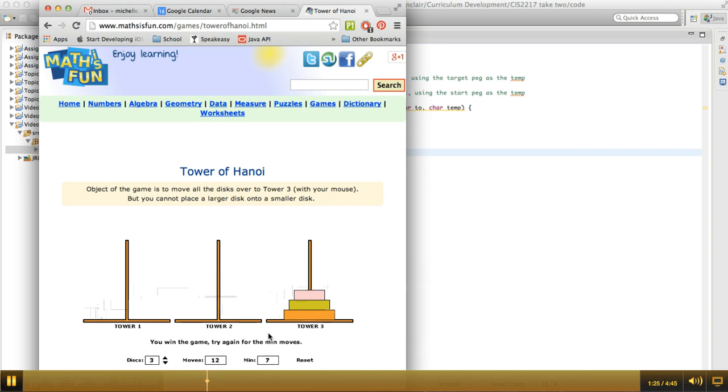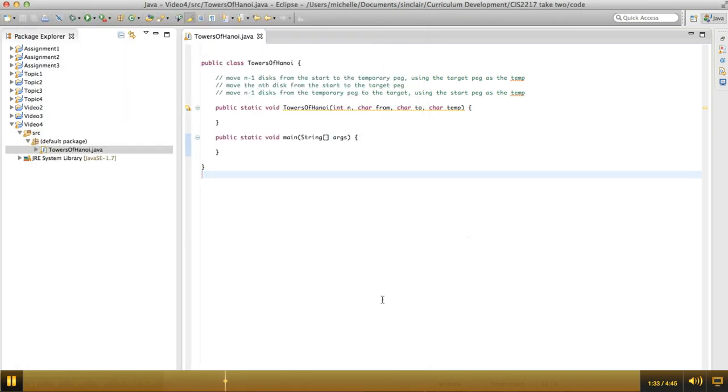What we're going to do is write a program that will generate instructions to solve this game in the minimum number of moves every time. So if we think about how this game works, n is going to be the number of disks that are used, and then from is a character that indicates the peg that we're moving from, to is the peg that we're moving to, and temp is the other peg, the third peg.